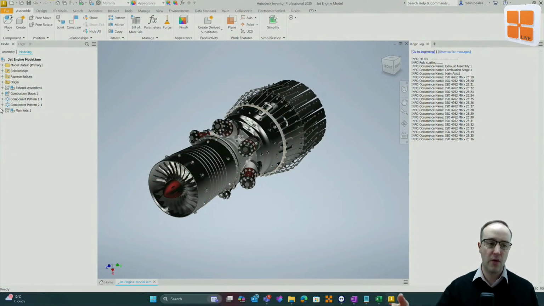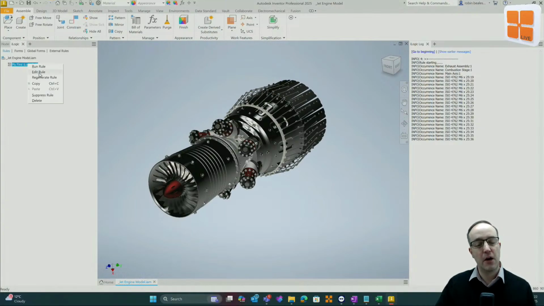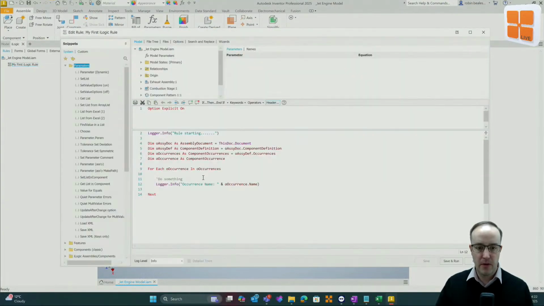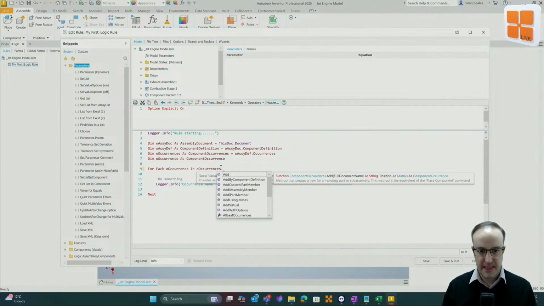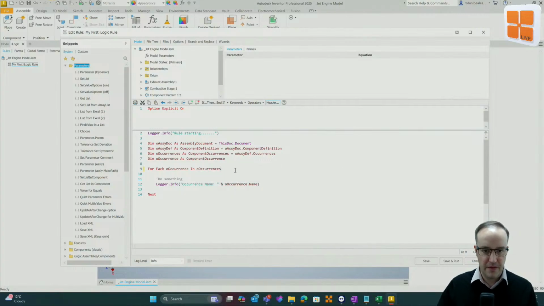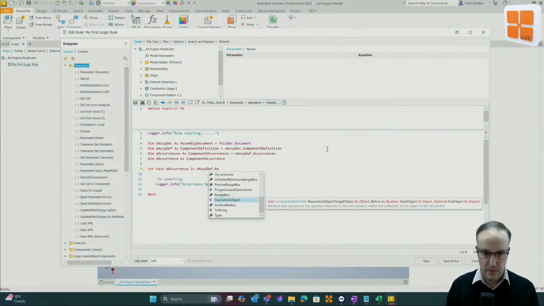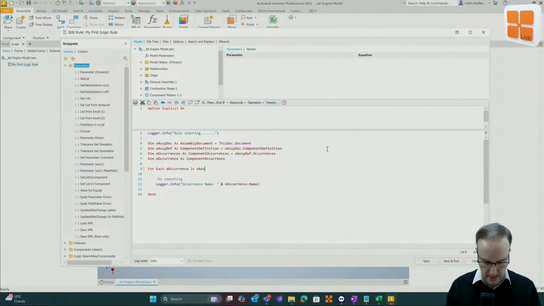So it's looping through all of the individual components at this top level. If I wanted it to go through every single level, rather than for each O occurrence in O occurrences, I can say that we want to say, for example, let's say OASI def dot all dot OASI dot referenced. Is it all leaf occurrences?